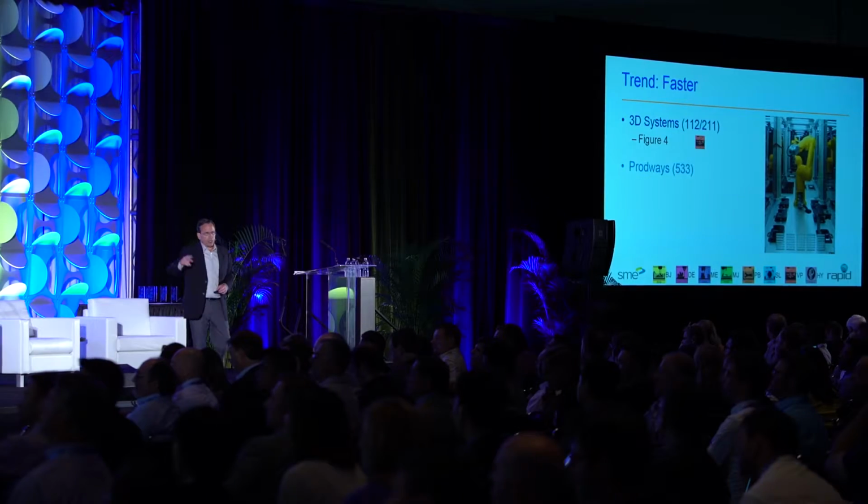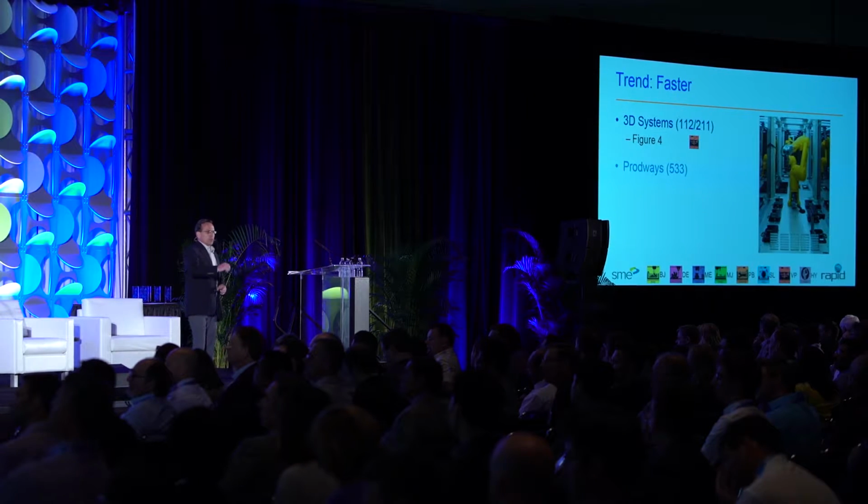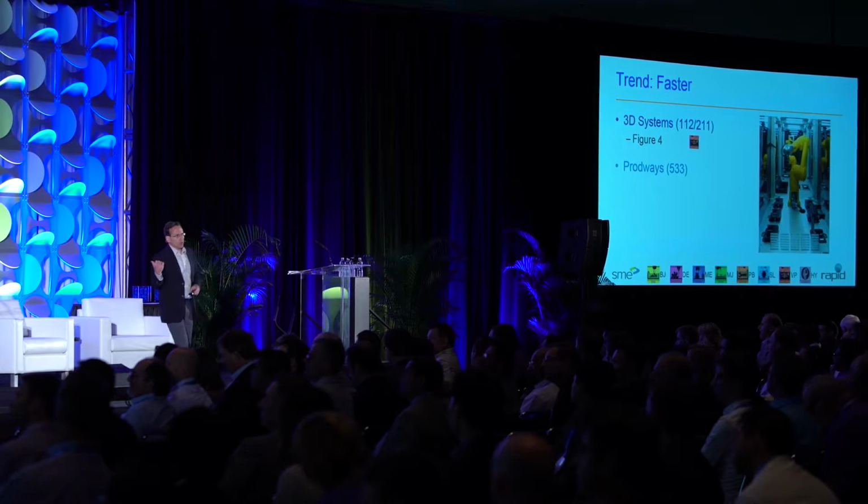SLA Bot 1 was the imaging, a tank, and then the resins, highly reactive resins, which also can be loaded with thermosets. But they were using an industrial robot to give you your Z stage, your indexing. So the robot was pulling the platen. A month ago, at Additive Manufacturing User Group Conference, they showed SLA Bot 2, the second iteration, and they're calling it Figure 4. So there's two names that it goes by. Figure 4 is a reference to an illustration in the original patent by Chuck Hull for stereolithography that gave birth to this whole industry.